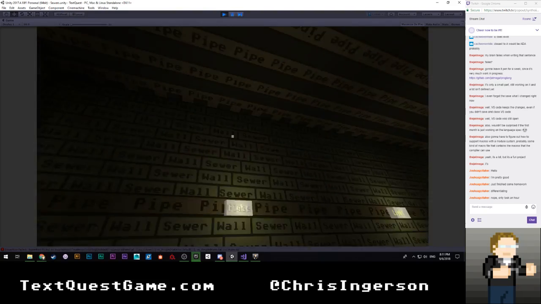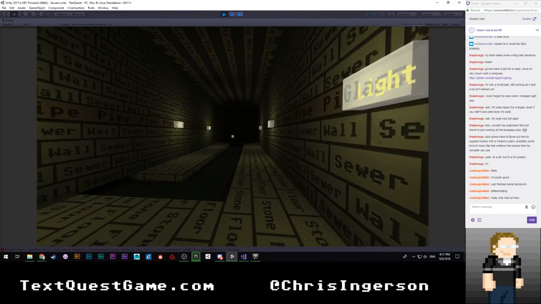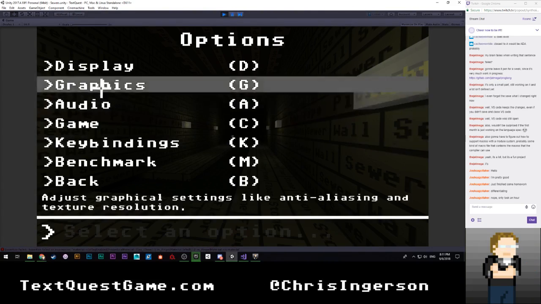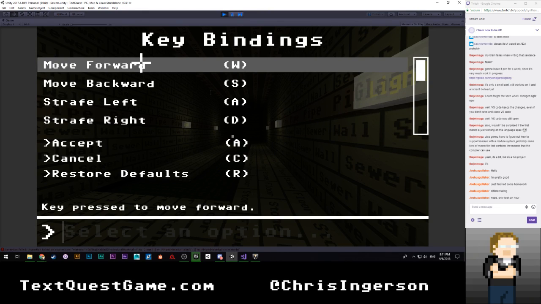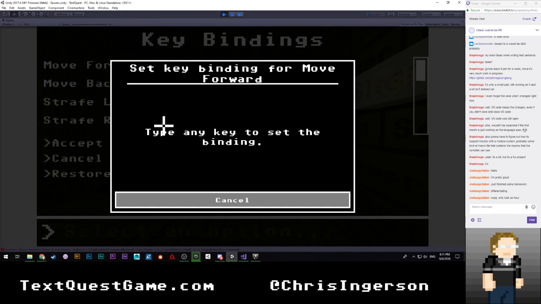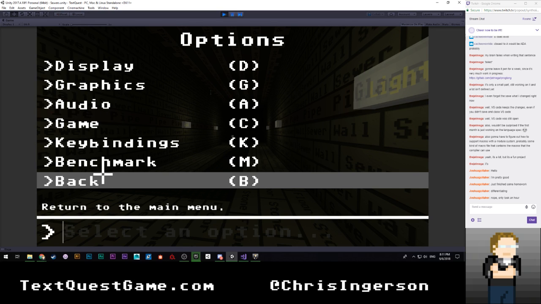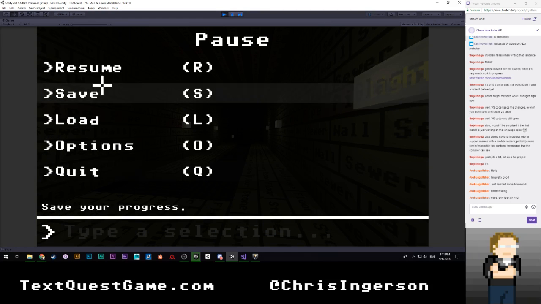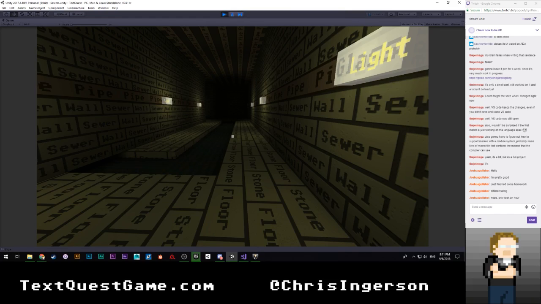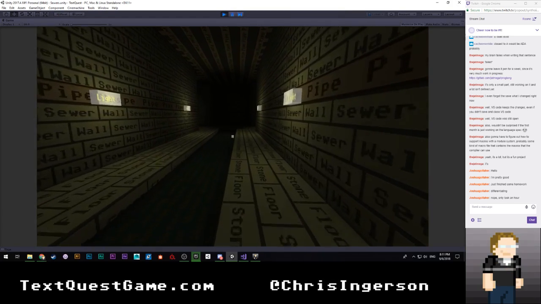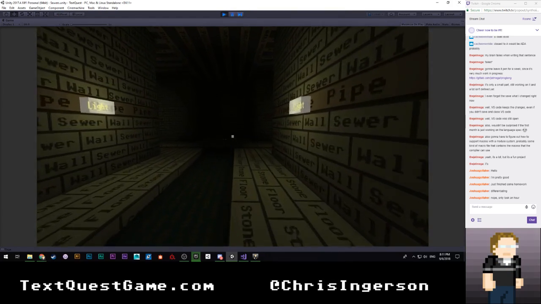Rotations, all that, fun. Okay, so let's go to options, key bindings. Let's move forward to be Q. So accept. Let's go back, resume. W does nothing. Yes! Oh, interesting.